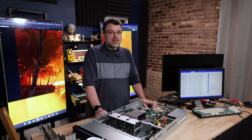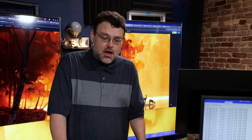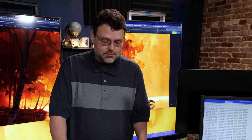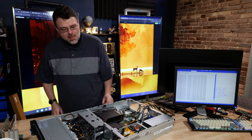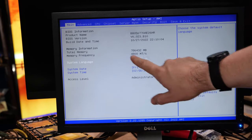So depending on the workload, it can have a negative impact. But the negative impact that it might have doesn't usually correspond to the numerical difference between 4000 and 4800. It just depends. That was a lot of words to say that unless you need more than 3 terabytes of memory, don't bother with 2 DIMMs per channel. Dang, that's a lot of channels. And a lot of sticks of memory. I've just completed the first round of burn-in testing.